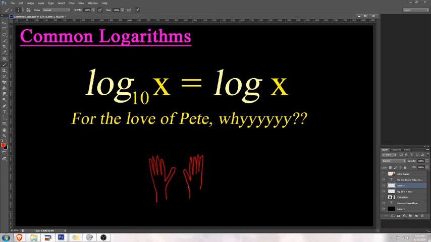I know these are terrible hands, but we've got 10 fingers. Everyone when they're learning to count learns to count on their hands, and so I guess we figured that it was easy to have just one corresponding symbol for each finger on our hand. Okay. So I hope that's interesting to you. I hope it makes a lot of sense. But I want to go a little bit further.